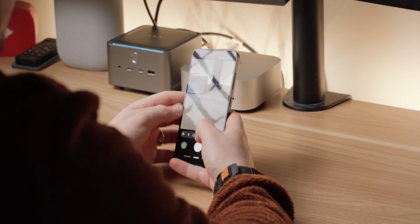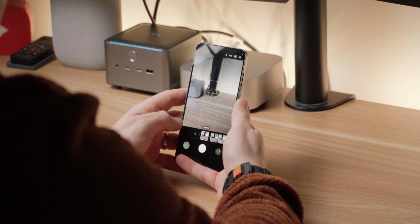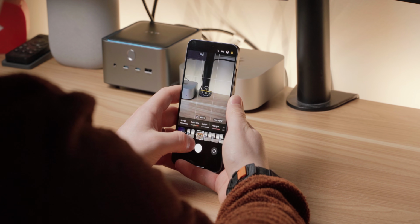Within the camera app, you also get access to camera filters, which again are a carbon copy of Apple's photography styles feature. These basically allow you to place a filter on the camera so you can customize how the end result looks.